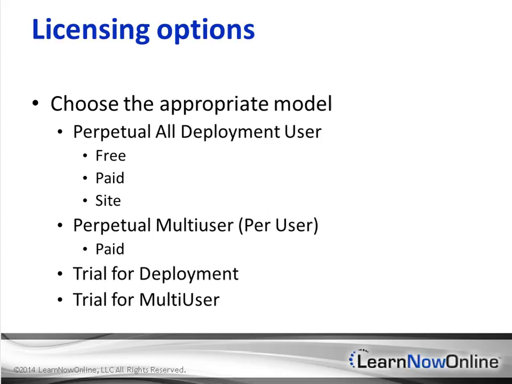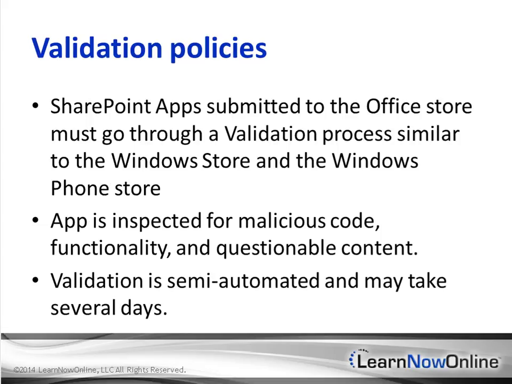The perpetual multi-user per user is paid. So basically you're offering up a per user license. The users themselves register in, and then they're paying off of those. Then you can also have the trial for deployment and trial for multi-user as well. So again, if you're working with Windows apps or that kind of thing, you're used to this. But if you haven't worked with this before, you've got a lot of flexibility and a lot of options in there.